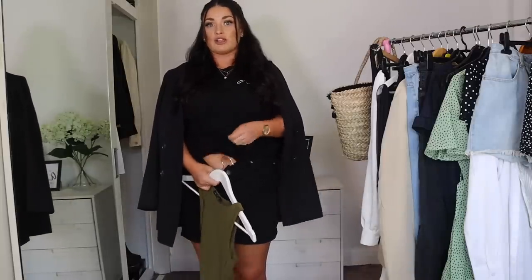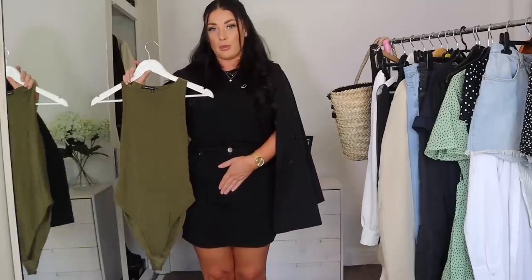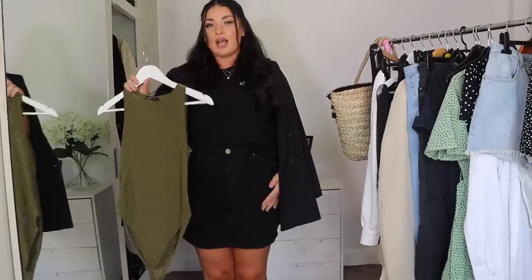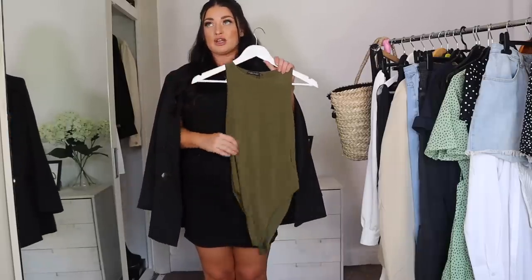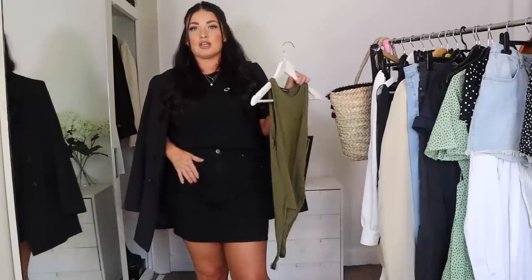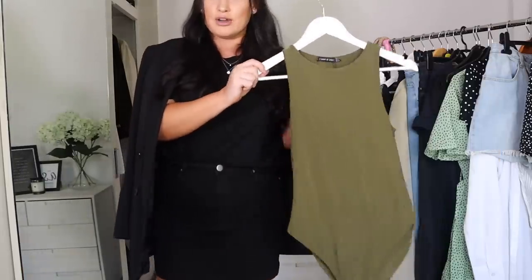Jeans, blazers - they're just ideal. Instead of wearing a top that you have to tuck in, which rides up or down and adds extra texture, wearing a bodysuit actually slims you down because it pulls you in the same way that shapewear does, creating a really nice slimline style. It goes with everything and is great for summer and winter because you can layer them up. That's why I have so many bodysuits.